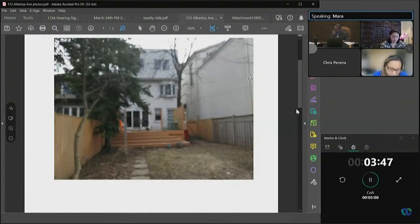The second issue I have is that the proposed rear deck height is too high and extends the structure length too far. This proposed rear deck projects 13 feet from the rear wall, and the proposed deck is too high, which will have a really detrimental effect on my privacy and the neighboring lots. They will be directly into my yard and also into the neighboring yards. Also, when the oversized deck is combined with the requested length variance, the entire structure extends 75.4 feet, making the entire combined structure 30 feet longer than allowed, and dramatically, again, reducing the backyard size.